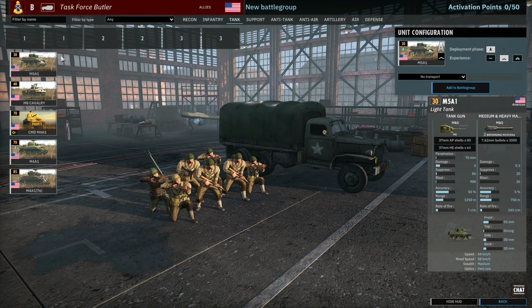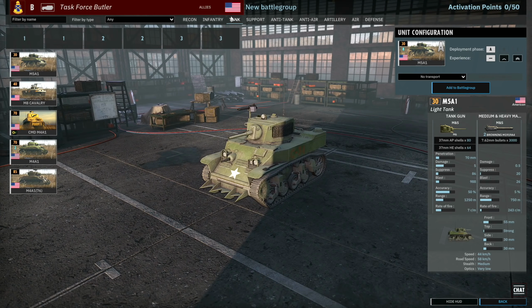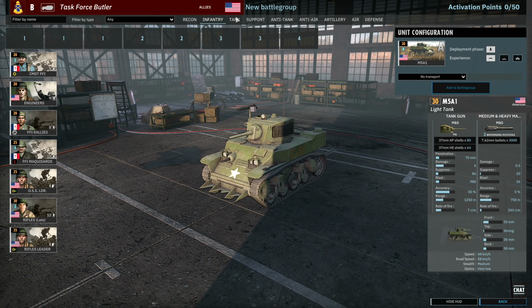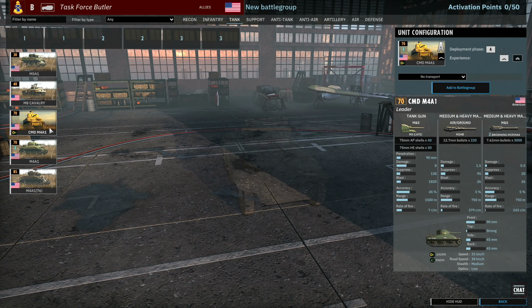Moving on to the tank tab, you got the M5a1s available, only in Phase A. 8 available there. A bit of a cheaper version than the Recon version. This is probably where you'd use it if you were going to bring it in, as opposed to the Recon variant. Then you got the M8 Cavalry. This actually costs the same amount as the Recon variant, but without the Recon. So generally you want to take the Recon instead.